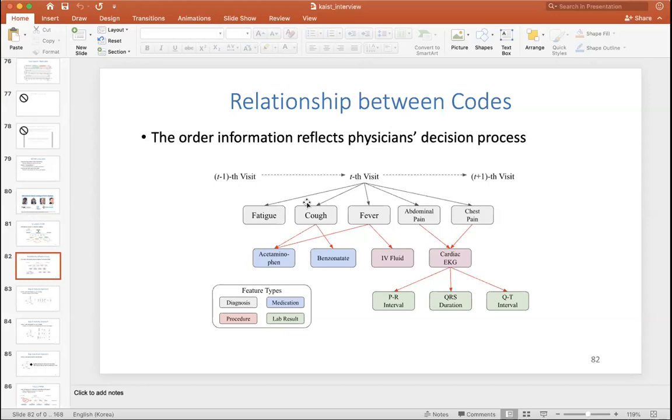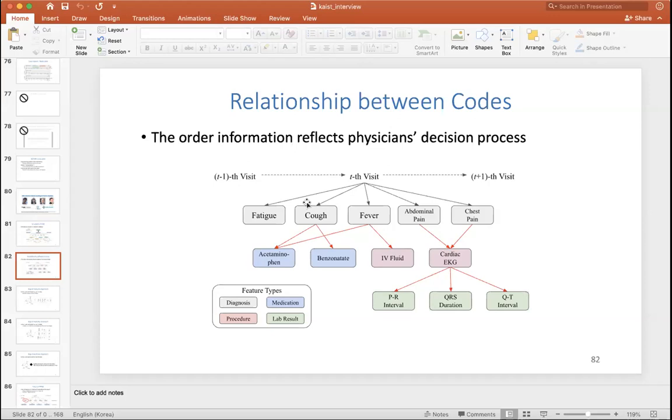Sometimes it's the other way around. Sometimes the doctor is not really sure what the diagnosis should be for the patient, so he or she orders a procedure, like some tests to identify what kind of problem the patient has. But overall, generally speaking, there's always a tight connection between the set of diagnosis codes and the procedure or medication orders that come after or before. I mean, medication orders will always come after.